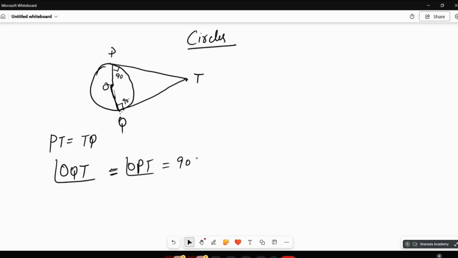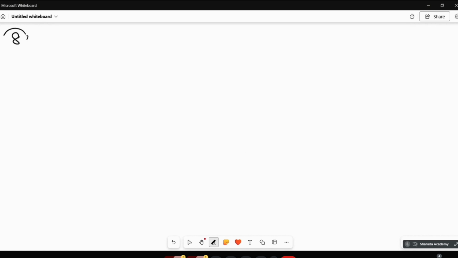Whenever they give a newly framed question, most of the time it will depend on the theorem that from an external point two tangents are equal. Maybe you have to use that. Many times it will be like that. Only the difficult questions we will revise. Easy questions you people will be able to do anyway.